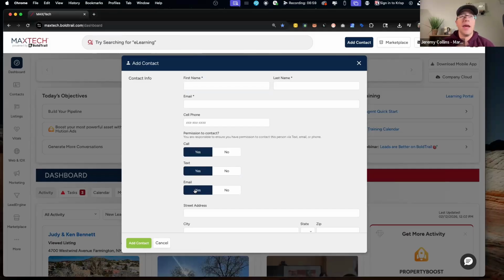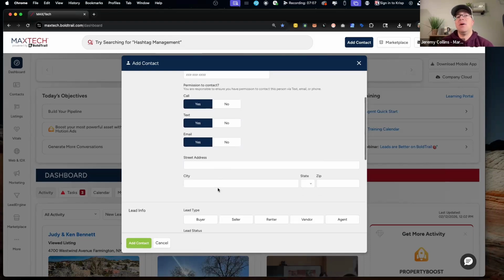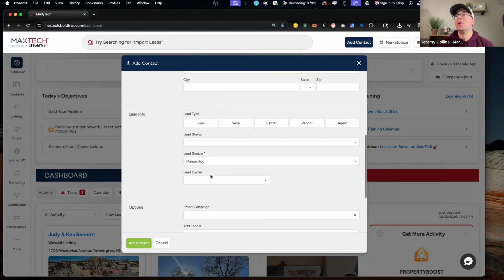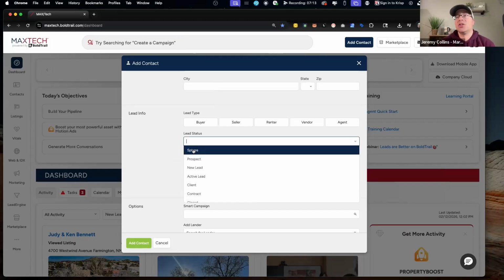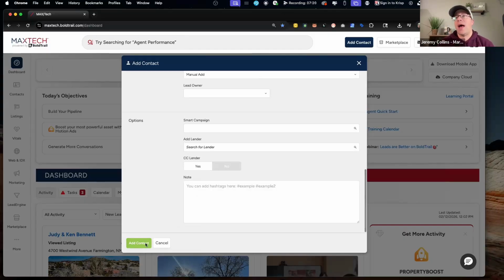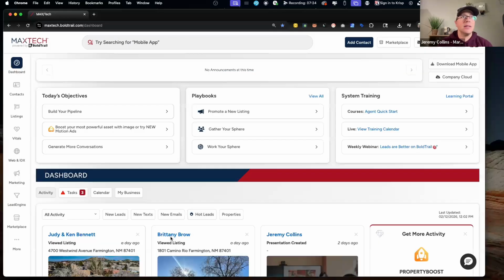If you don't, you can't email them, you can't call them, and you can't text them from the BoldTrail system. So make sure you click yes on everything. Also, if you have the lead status, put it in the right place, like sphere, contact, or new leads. You choose where you want to put them. Then you just hit add contact at the bottom and it adds them to your database. That's the easy route, manually adding it in.